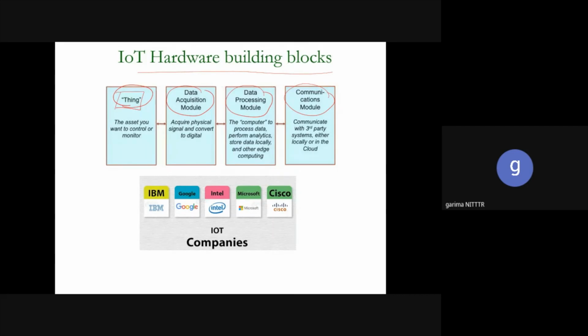Assume we have a night lamp in our home, and that lamp is the thing that you are going to connect. You are going to connect that light bulb, and control or monitor it, whether you switch it on with the help of the internet or switch it off with the help of an app. Internet connectivity means your light bulb will have an app, and you are going to install that app on your mobile phone, and finally you are controlling that particular light bulb with your mobile phone.